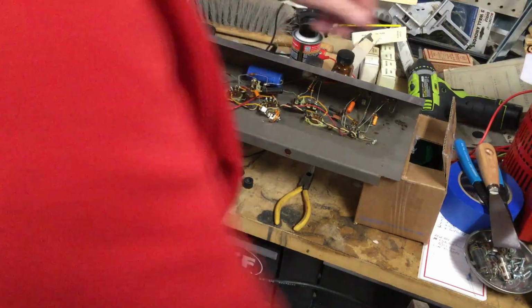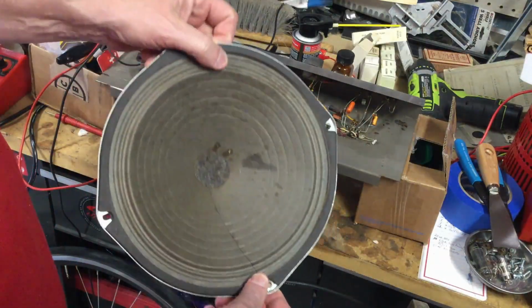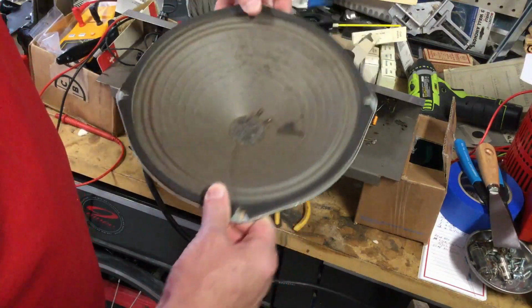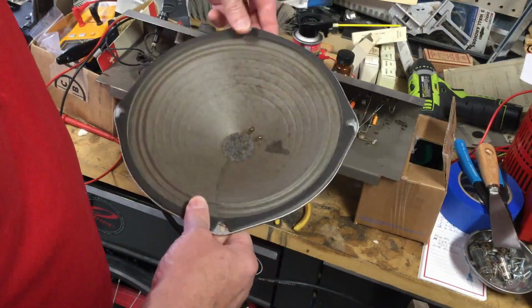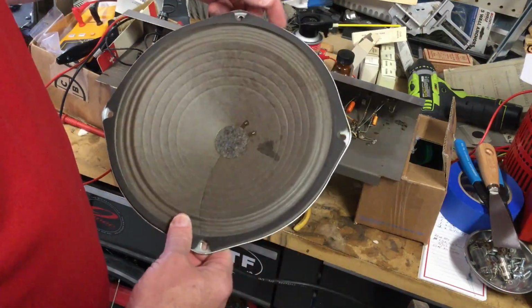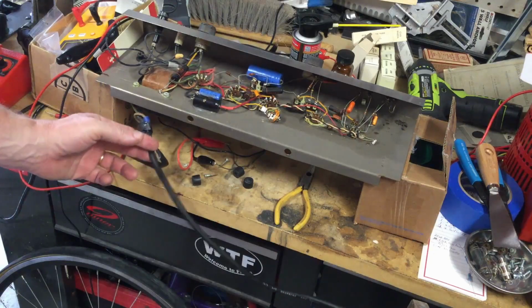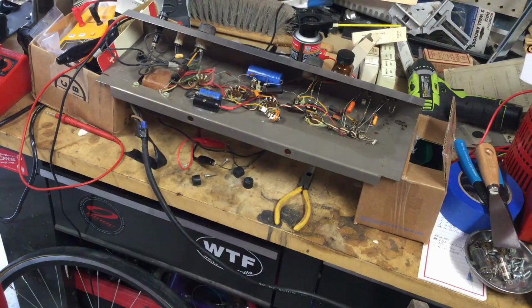One, the original speaker here has just a slight tear in it right there, and it's right behind one of the supports for the frame. So I like the way it sounded before, so I'm not going to do anything with it, but I do want to facilitate being able to switch out speakers for recording, or for just getting another bit of sound and tone. So still debating whether or not I just want to reinforce the cord or change it, and so I'm going to drill that jack. And I have been spending a little bit of time gluing the Tolex back on, and then I think we'll be ready to do a sound check.